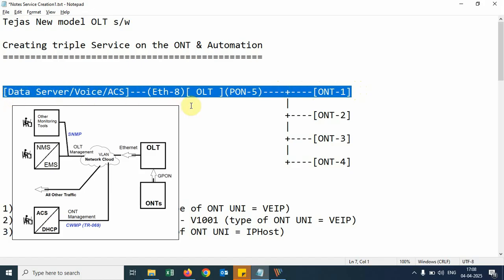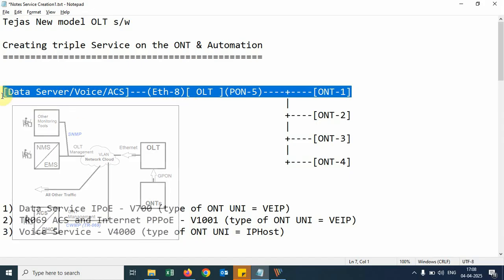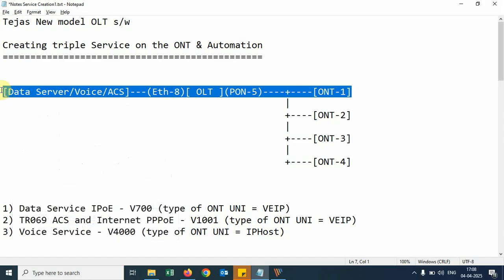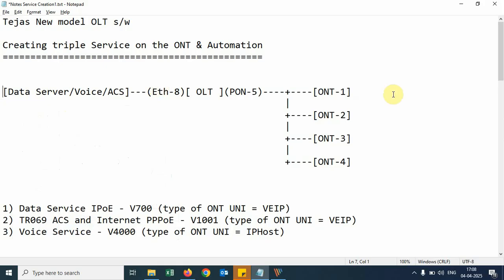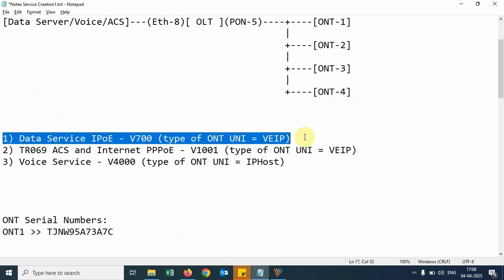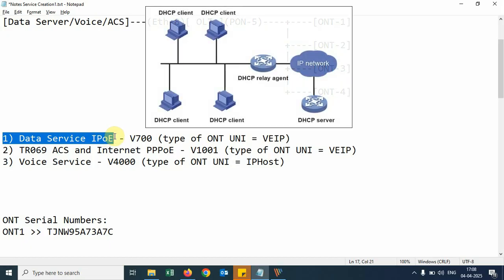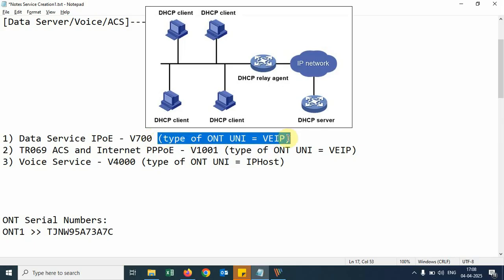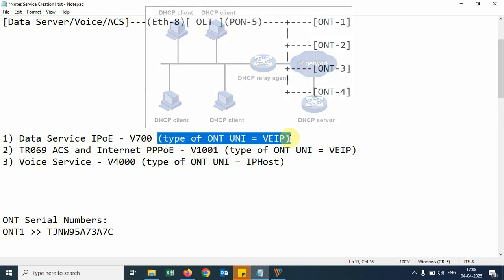So we will manually detect the ONT and allow the addition of the ONT into the node, and thereupon we'll start the service creation. In this demo, we are including the following service: data service IPoE with DHCP, VLAN 700. We'll be choosing the VEIP method of application of the service.